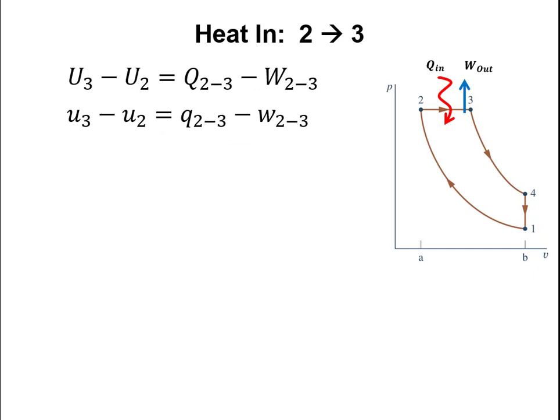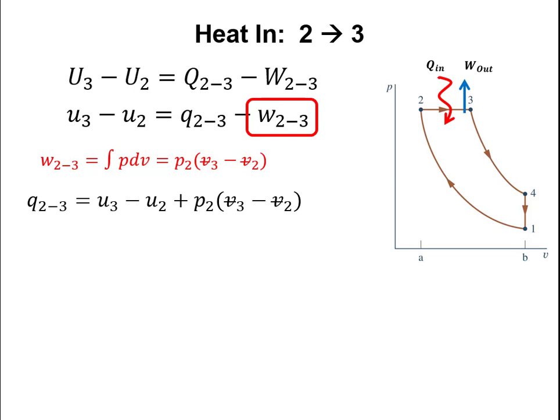When we put heat in, the story becomes a little bit more complicated. Here we have an expression with Q and W, and this is not a simple process because we have heat coming in and work going out. So we need to find the work as we move between states 2 and 3. We can do that by taking the integral of P dV. The calculus here is not terribly difficult because P is constant, so I can remove that from the integral. Then I take the integral of dV and I get V3 minus V2.